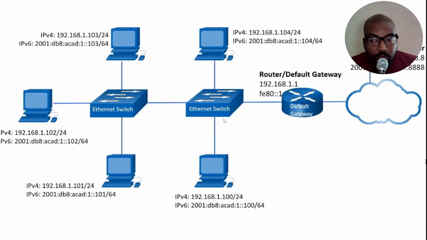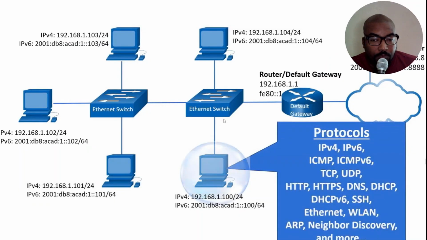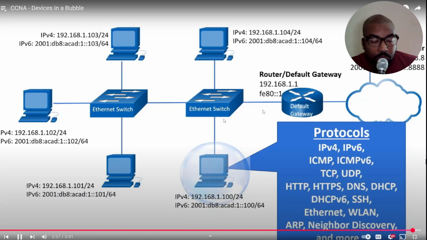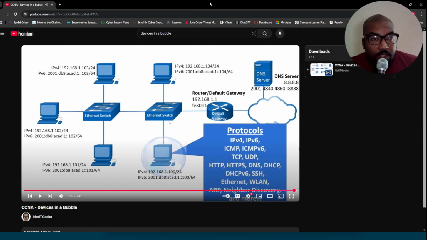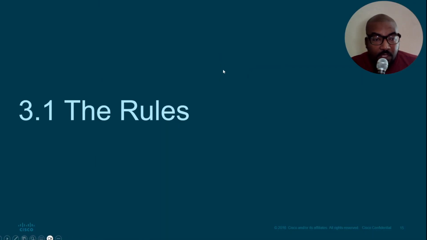So although we see the network like this, remember, it's a combination of many different protocols that allow devices to really see their place in the network and how to communicate with other devices. All right. So hope you guys understand that, because that's a very key point, right? So that's when it comes to the rules, right? Protocols. Everything typically has protocols. Machines should have protocols. It should know what to do when an action happens within the machine.